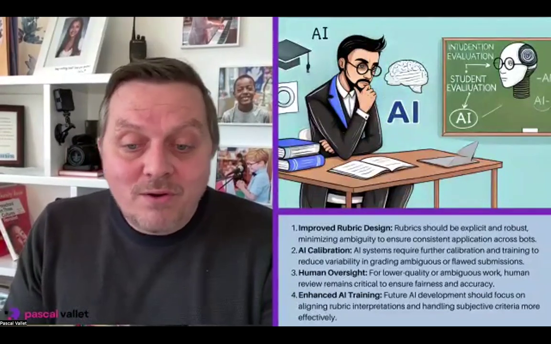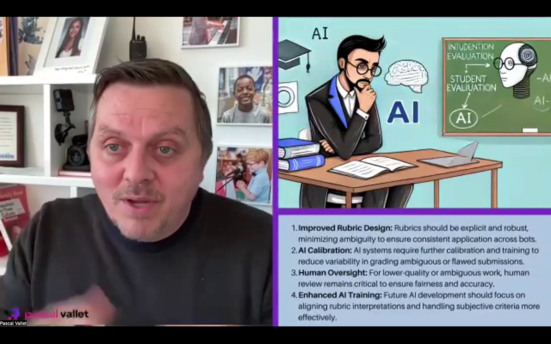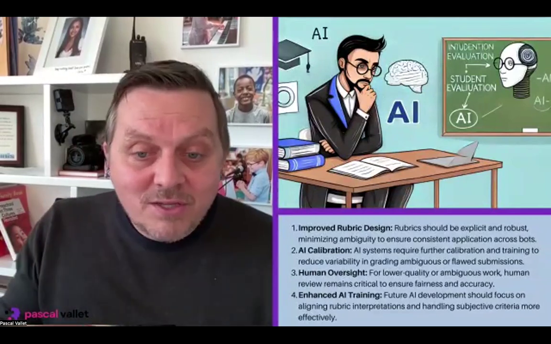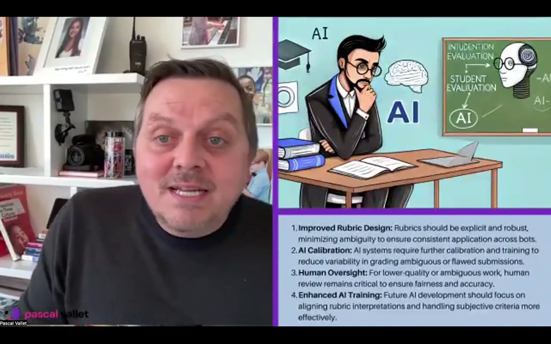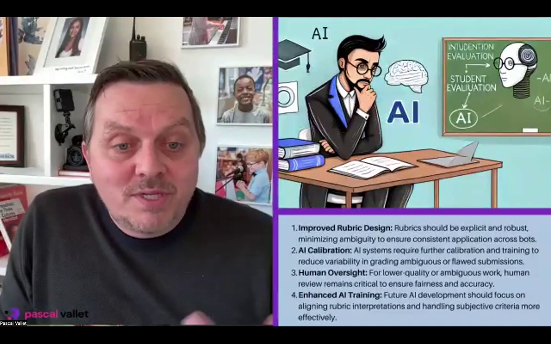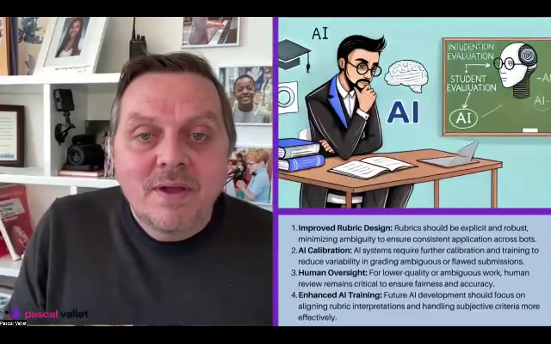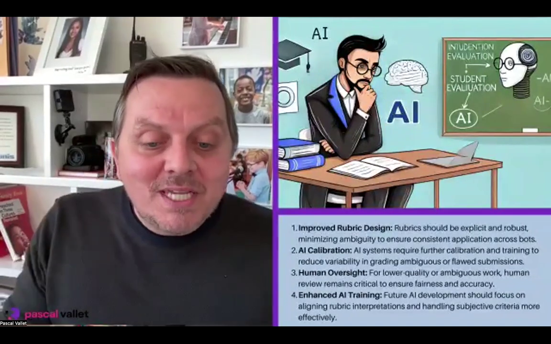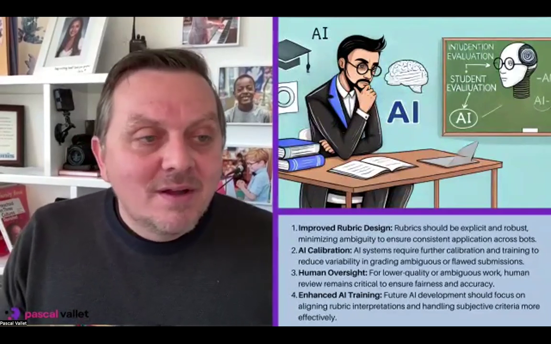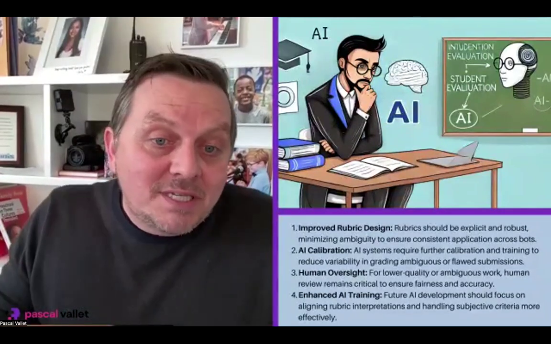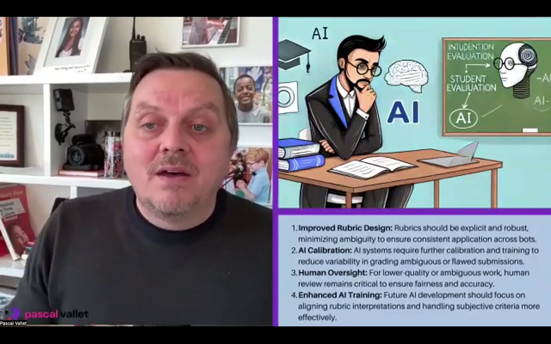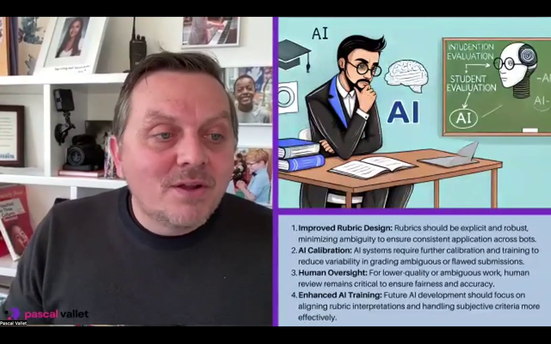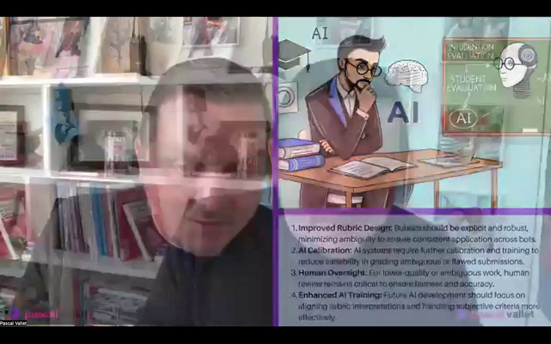We need to have human oversight, which is something that Mandy will agree with in her presentation, like it's a collaboration, and we need to continue to train AI. So it's likely that at some point we will be in a good place because we see how it improves. But with this small experiment that I shared very quickly with you, we can see that if we just decide to use AI for grading without having reflection, tuning, testing, etc., we're probably not going to have a really great result. Voilà.